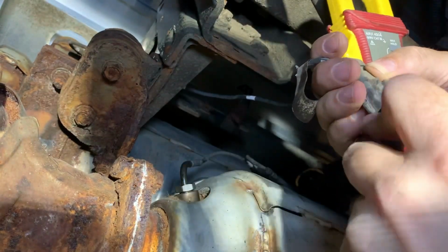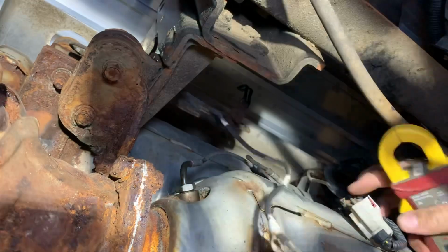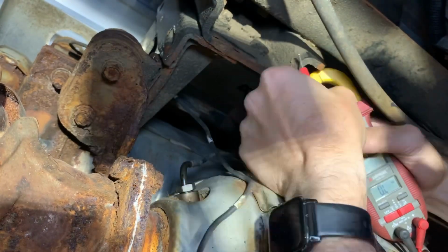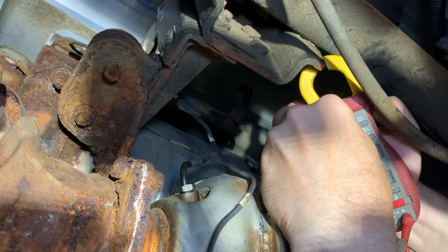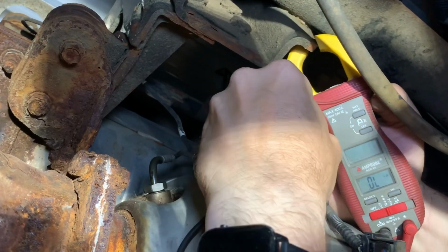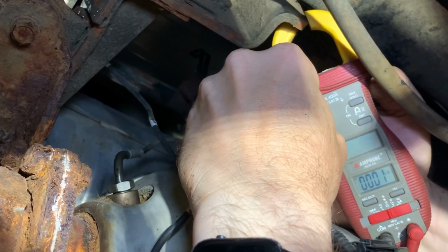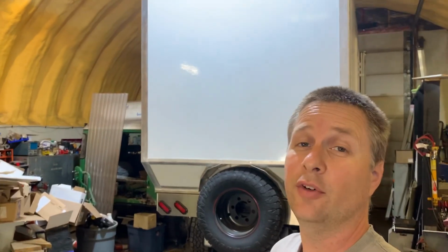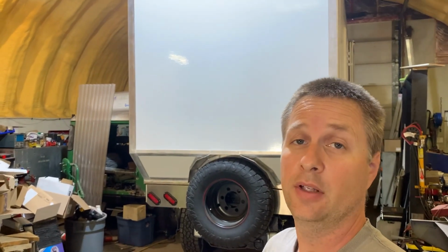It's pretty difficult to hold the plug and the meter and the leads and get it at an angle where the camera and I can both see the meter, so this is my best shot at it. As with the EGT sensors, I can't get a good reading on sensor 1, so it's likely shot, and sensor 2 looks like it's right on the money. So that confirms that at least 2 of the 4 of those sensors probably aren't good. I'll need to get some more on order.